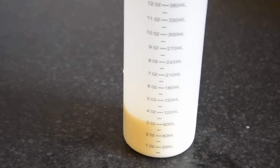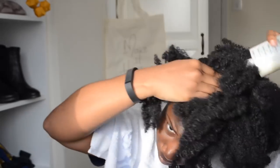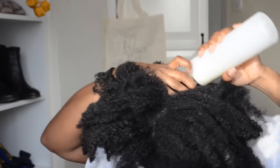What I like about this applicator is you can measure. Now here I am with semi-clean hair. At least it's cleaner than the first time I did it. I shake it well because the onion has separated a little bit from the oil. And I begin to apply it onto my scalp, really focusing on the areas where I think my hair doesn't grow as well, so my temples, my edges. Then I go around my whole scalp, parting it in sections and making sure that I'm getting the onion everywhere. While I do this, as the juice starts to seep through, I don't mind if it runs through my hair. It won't do any harm. Then I massage my scalp without scratching it, so that I'm stimulating the sebaceous glands at the same time and also stimulating hair growth.